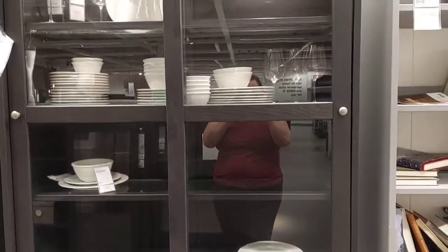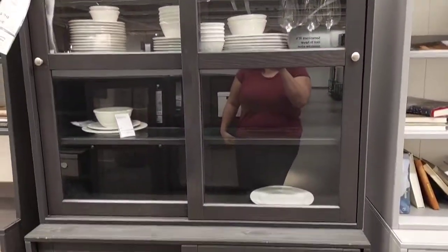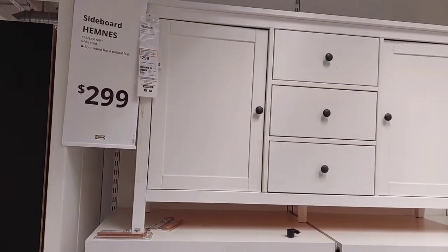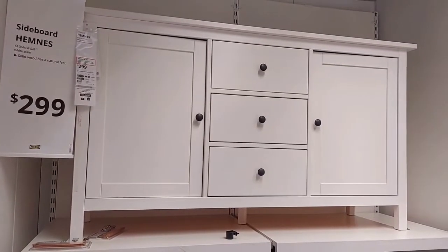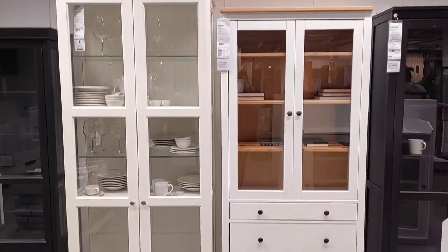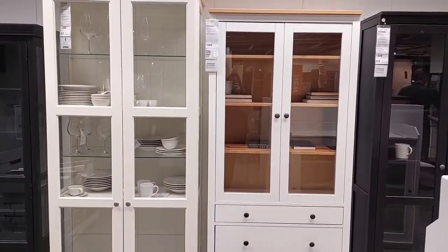This is gorgeous. I absolutely love this. Don't mind my reflection in my athleisure wear. But $4.99 is the best price I've seen on a cabinet like this anywhere. Like anywhere. Stephanie really likes this cabinet right here. It does come in other colors besides white. It comes in black or brown, and I think it's a really great price for it. I absolutely love both of these. When I'm ready to finally purchase my cabinetry, I will 100% be coming here because the prices are outstanding. $3.99 and $4.99, you're not going to find better prices, and I've looked.